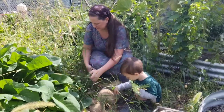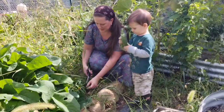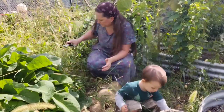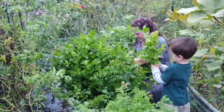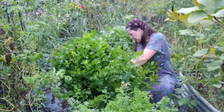Over the month of August, I was so busy doing a lot of the bigger, more intensive preservation projects that require canning and things like that, that my herbs were very neglected. I failed to harvest herbs as well as I should. So we harvested some rosemary, some lavender, and we're going to do some basil.